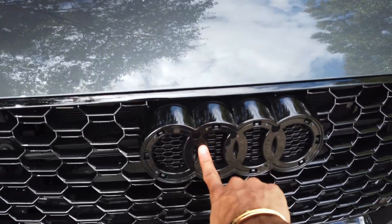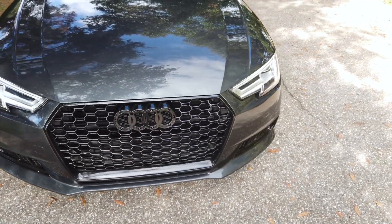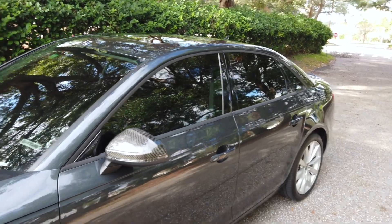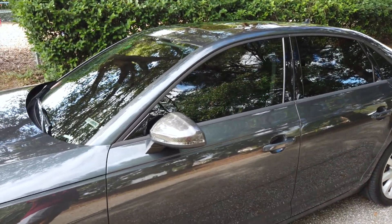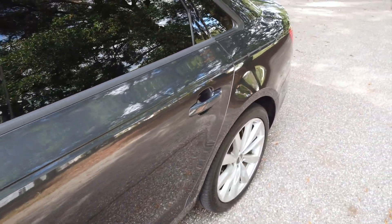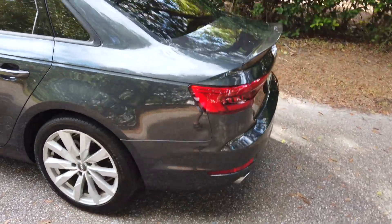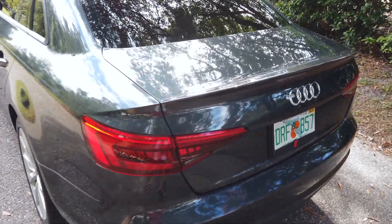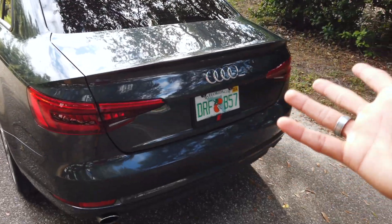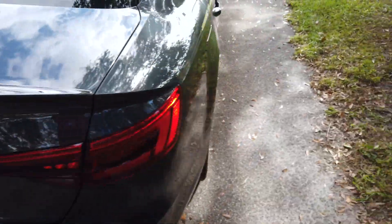I just need to put the emblem on — I already bought it and it should be coming in the next few days. Tinted the car — all legal tint all around: windshield, sides, back. Carbon fiber mirrors too. Coming around to the back, I did a little carbon fiber lip on the back. Everything else is pretty much standard, plus a nice little S license plate, even though it's not an S.